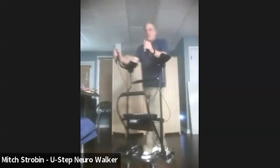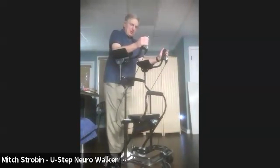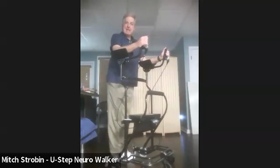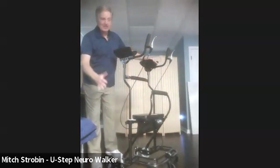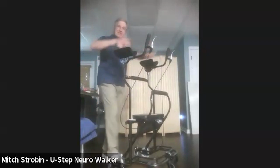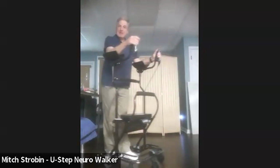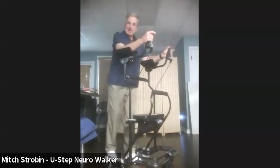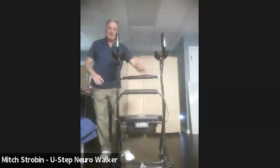So if someone maybe has a stoop posture or a weak upper body and trunk, this is called the platform U-step. Same base, nothing has changed. Now we have different upper sections. We have these cuffs, elbow, forearm. That same bicycle handbrakes. Remember, either hand releases the brakes. We have what we call a stability bar right here that connects the two platforms, else they would just be wobbly. That's not good. So the platforms come as a pair, okay?